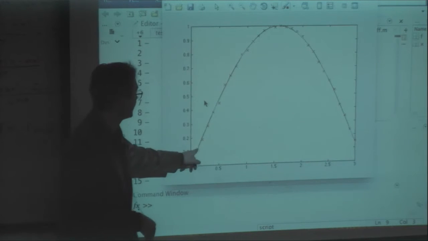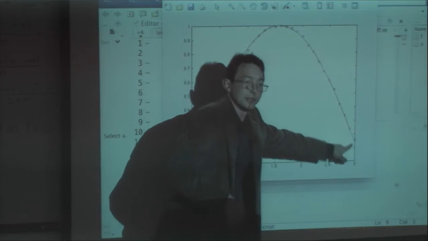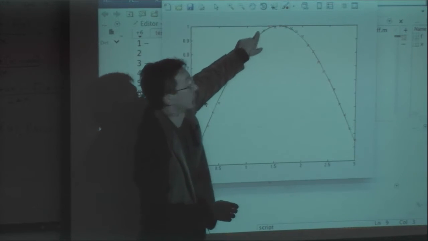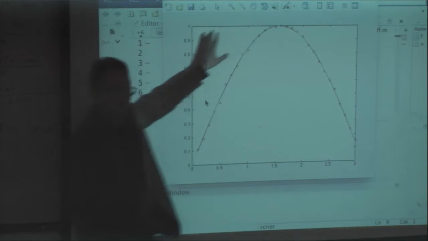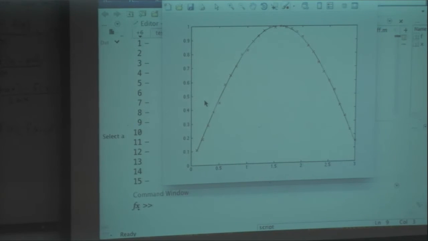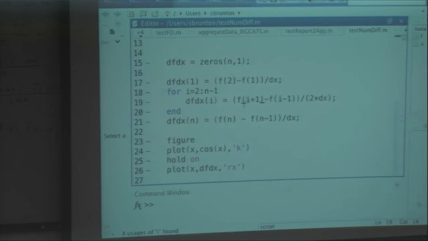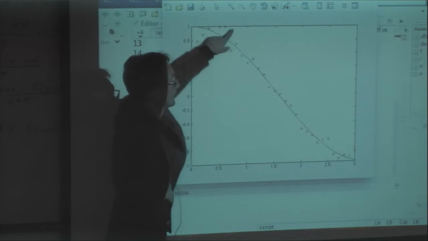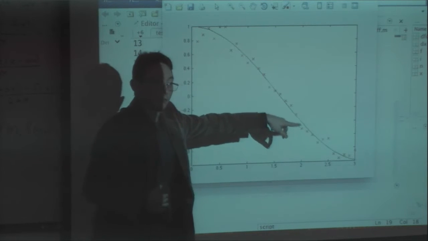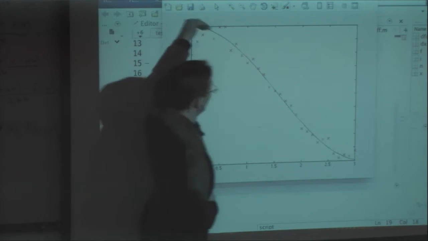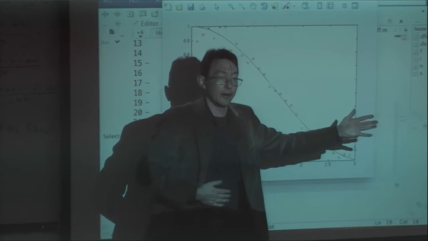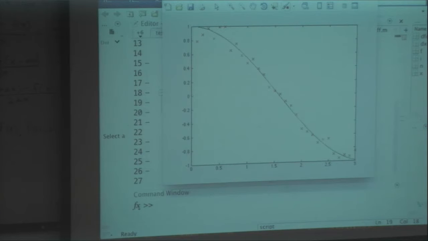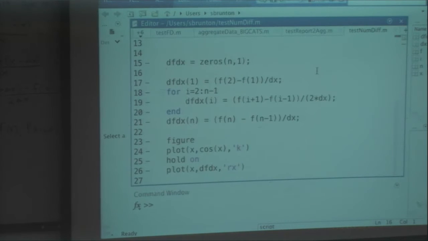Okay, so you see this black curve here is the true sine, and my red dots have some error, so they're not perfectly on this black curve. Okay? And now when I run them through my derivative function, I find that I actually have errors in all of my derivatives. Like all of these red values have error, but they follow this general trend of capturing the cosine. So first of all, which of these two plots looks worse?